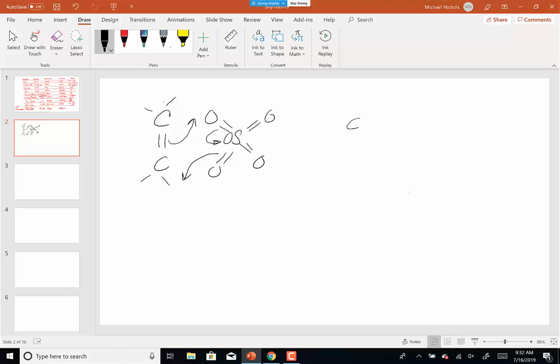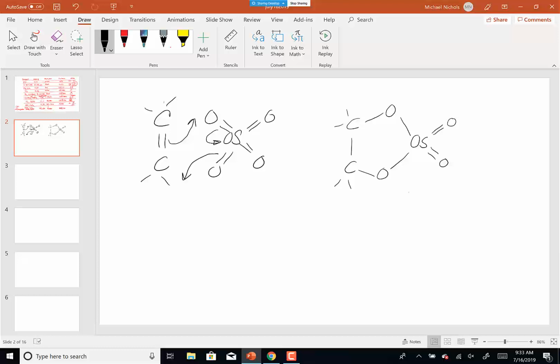The final product is going to have each carbon attached to an oxygen of the osmium, like this, and then the osmium over here would have 2 double bonds. So the kind of intermediate that it undergoes is actually a 5-membered ring, which is new.